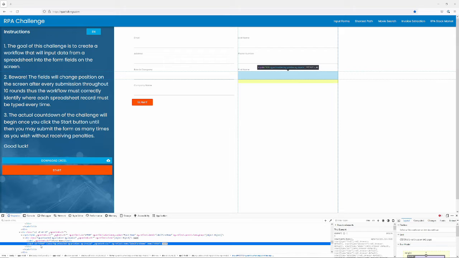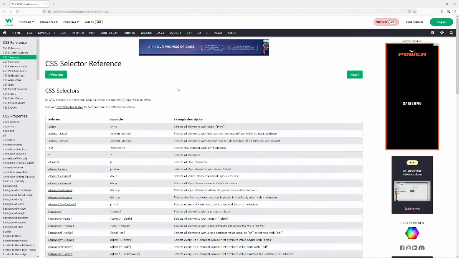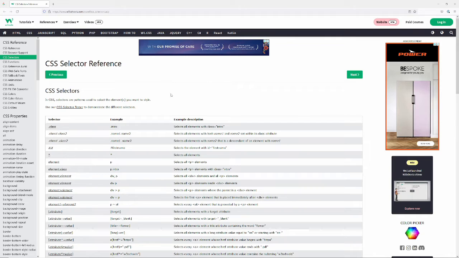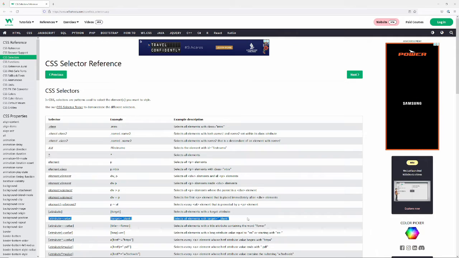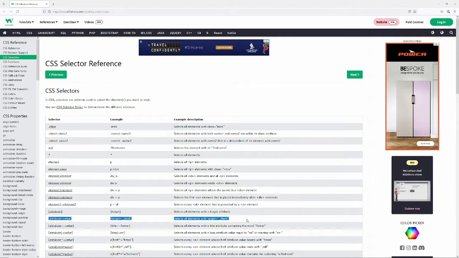If we go to w3schools.com, we can find a list of what is called CSS selectors. This is because CSS is some code used with HTML to change the style of how HTML looks, and it uses these selectors. Now, I can also use these CSS selectors in the query selector method from JavaScript. And if I look here, I can see that I can actually select an element by specifying an attribute and what the value of that attribute must be.